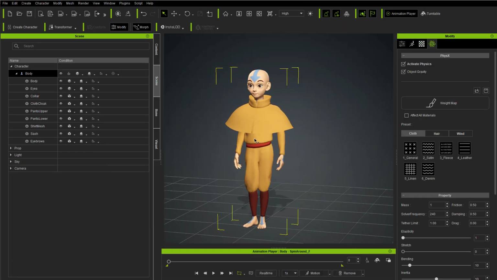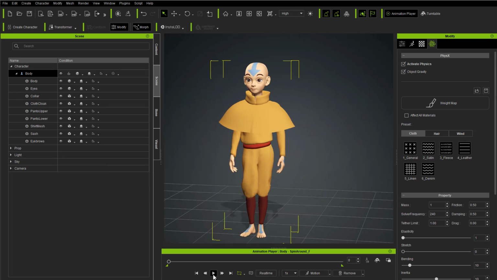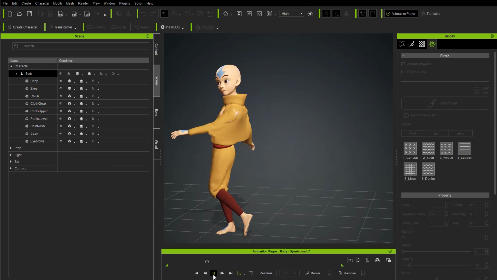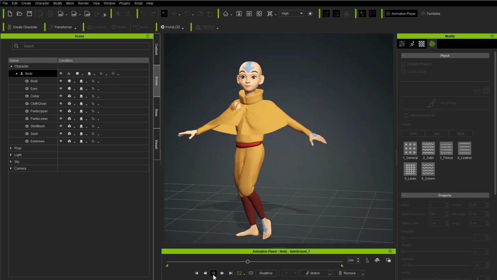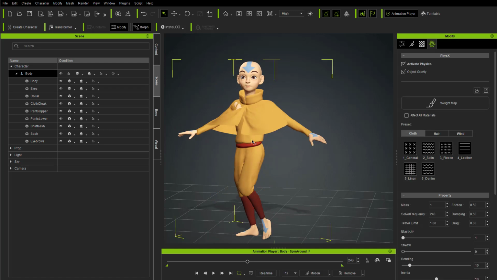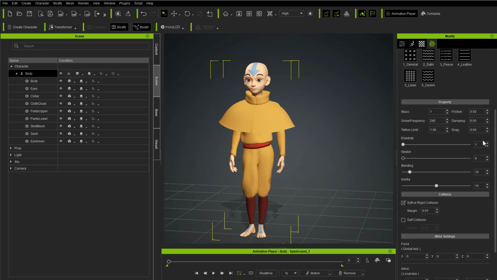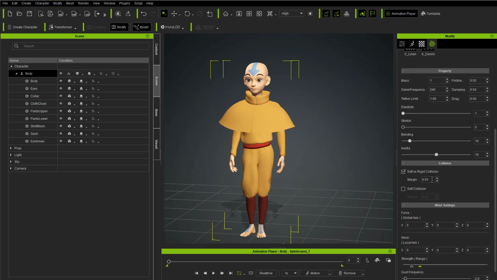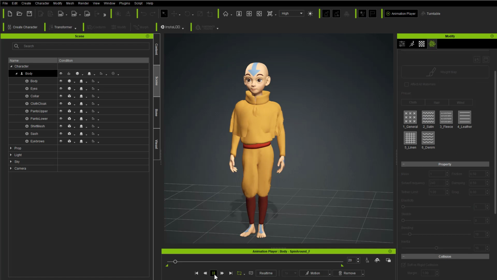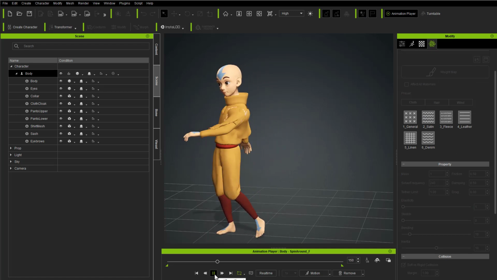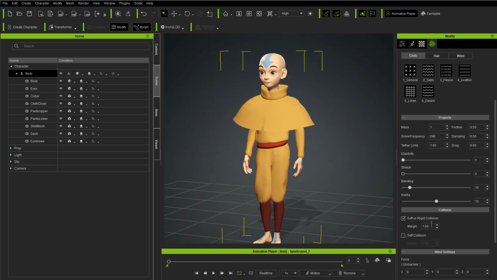Alright, so I've got my body set up with my new higher resolution cloth. So when I hit play here, you're going to see it's going to simulate to the body. Now let's talk a little bit more about those physics settings. So like we did previously, I'm going to go back to frame 1, and I'm going to scroll down. I'm going to set this soft origin collision up to 1. You're also going to see there's self collision that you can change if you'd like. And we'll simulate this. There we go. It'll kind of be more on his body here. And in fact, let's go ahead and turn this margin up to like 1.5.